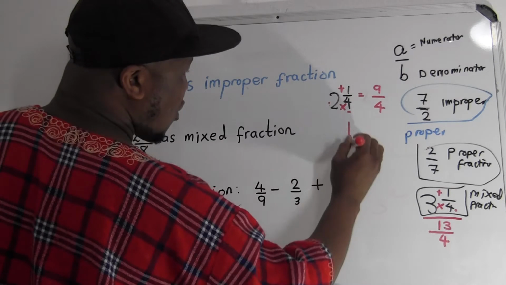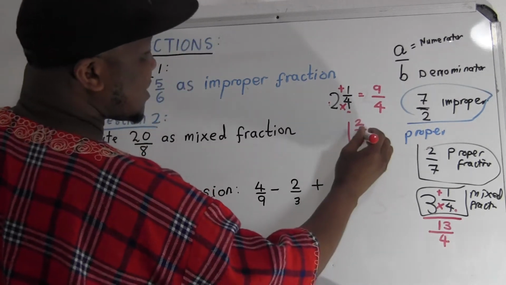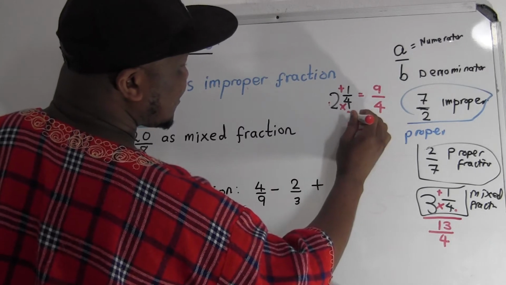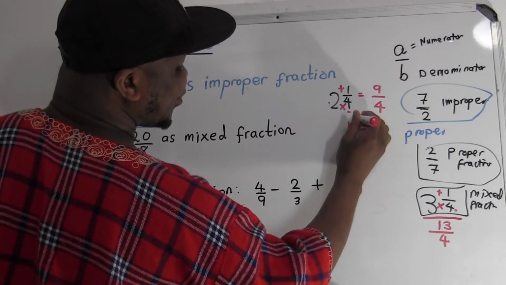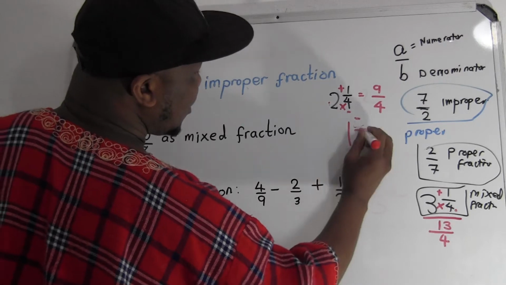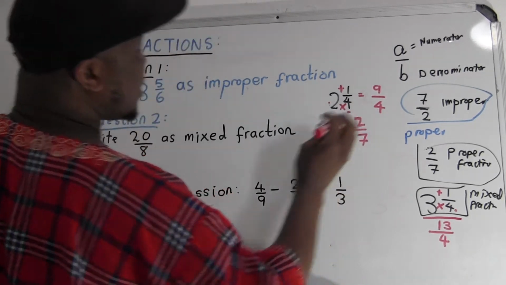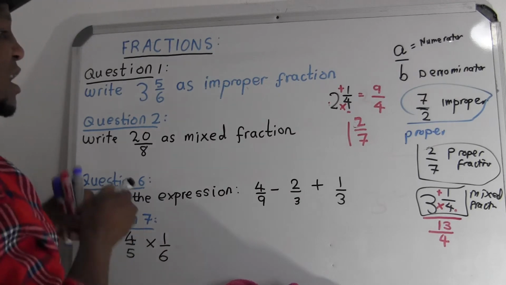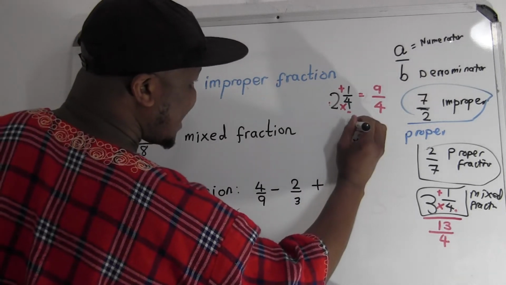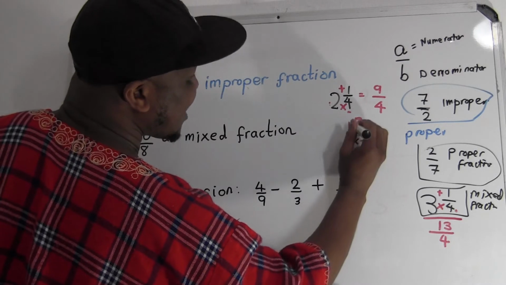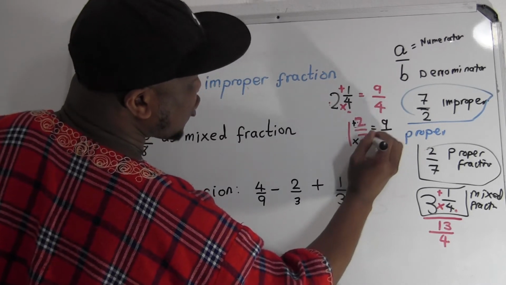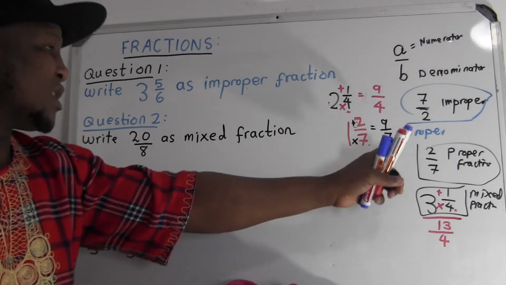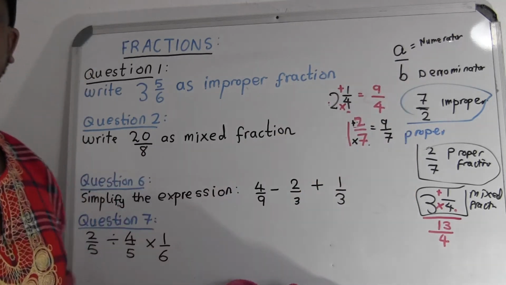One more. Let me say this is 7 and this is 2, with 1 as the whole number. What type of fraction is this? That's a mixed fraction. Change to improper. I multiply here and then add here: 7 times 1 is 7, plus 2 equals 9, then you put it over this number. So we can change from mixed to improper fraction. See, the number on top is bigger than the one below.